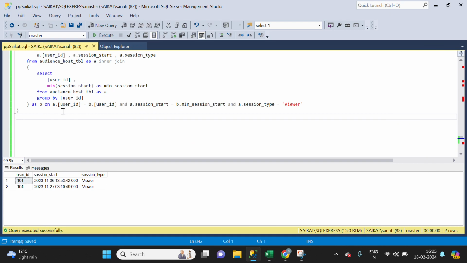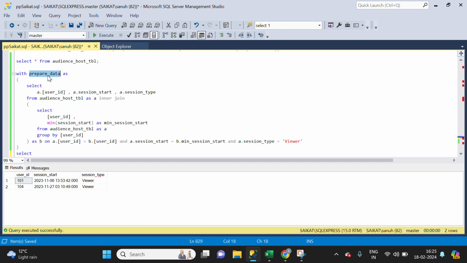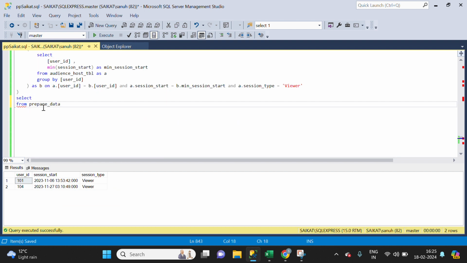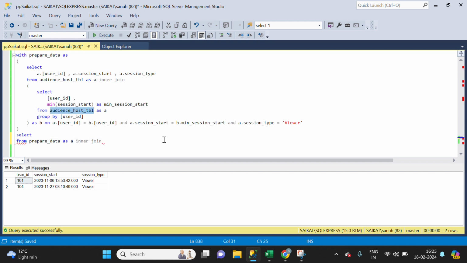So now I'll write the select columns later. Let me write the from clause. From, take the prepared data as A. Inner join with the audience host table as B.